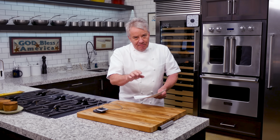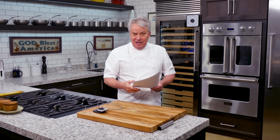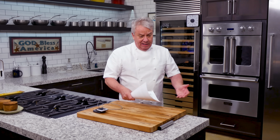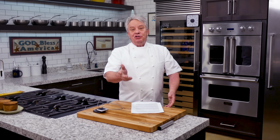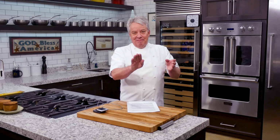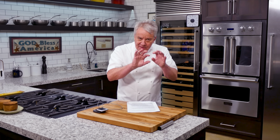But this is very simple. So I created this recipe when I was in the restaurant business and said, we've got to do something with this soufflé. They're not at the table. They're not ready to eat. They want to wait. Then the soufflé is out of the oven. So I created this recipe where the flour, you'll see the recipe. We tell you exactly how to do it. We put bread cubes in it without the crust.